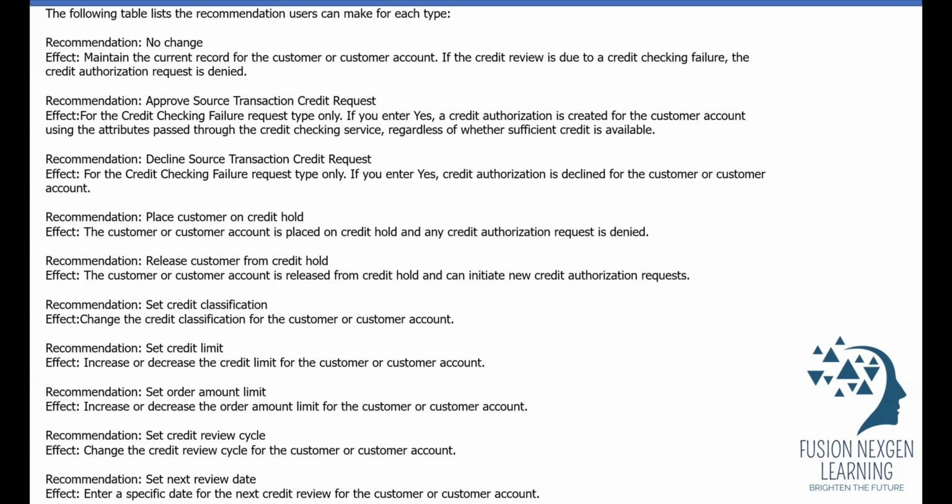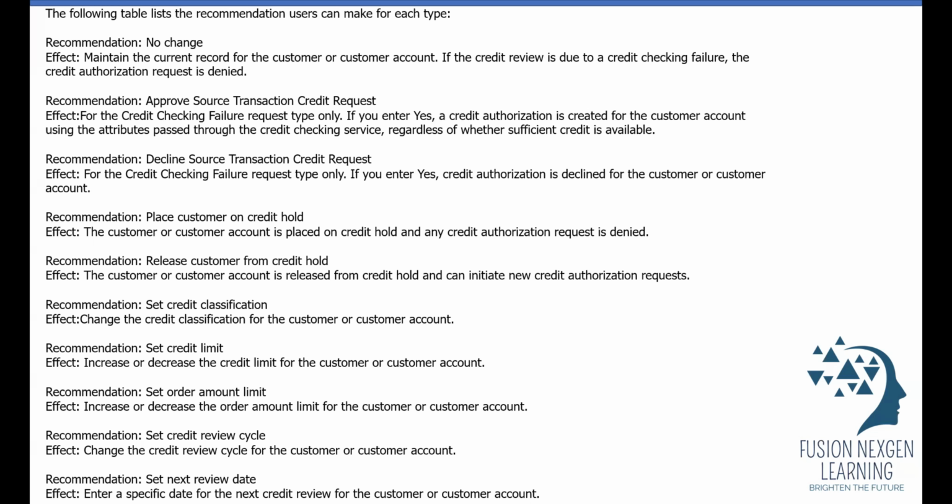Then that authorization is declined for that particular customer order. Recommendation place customer on credit hold, then it will apply the credit hold. If you release, then it will be released, and initiate new credit authorization request. If you would like to use the recommendation set credit classification, it changes the credit classification for the customer or customer account. That will be the effect.